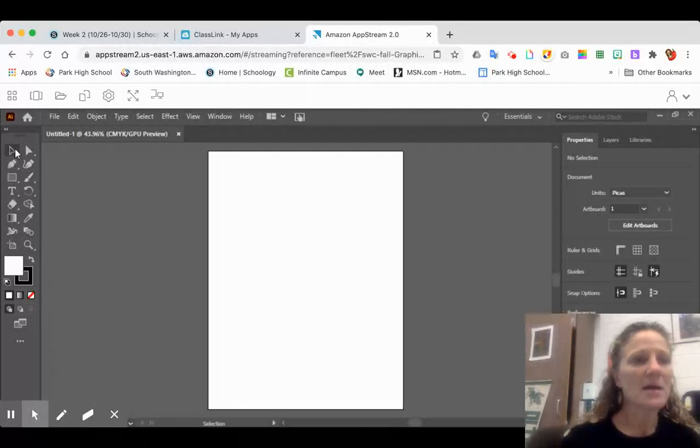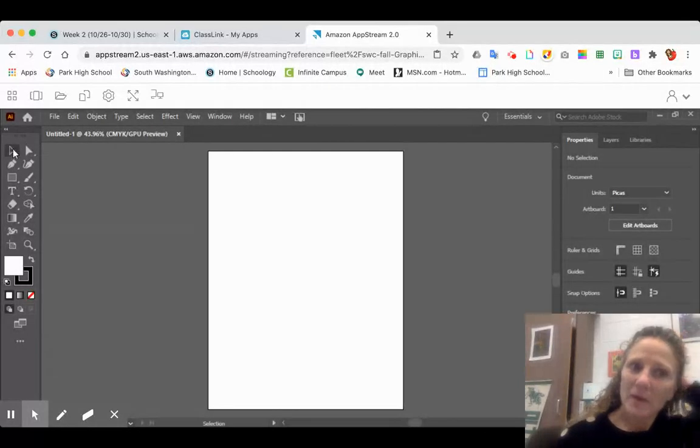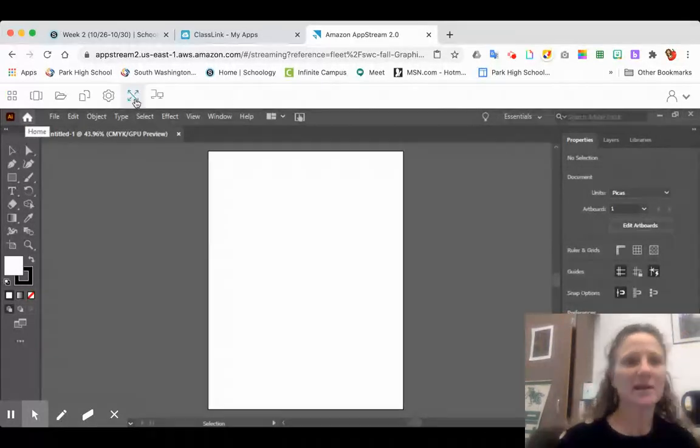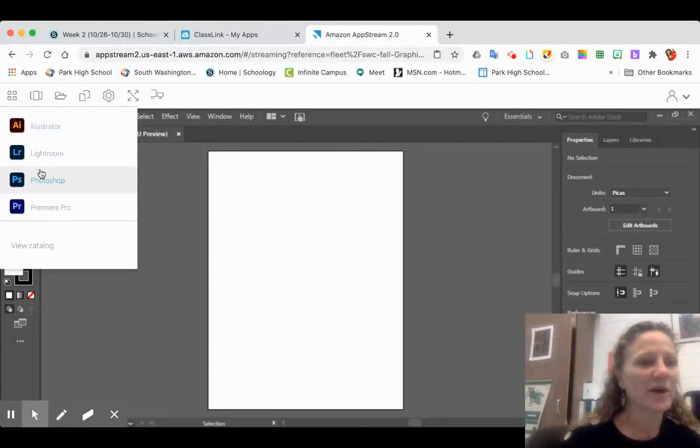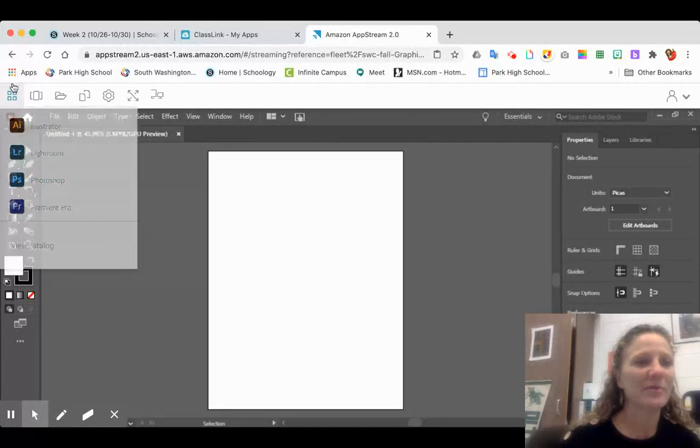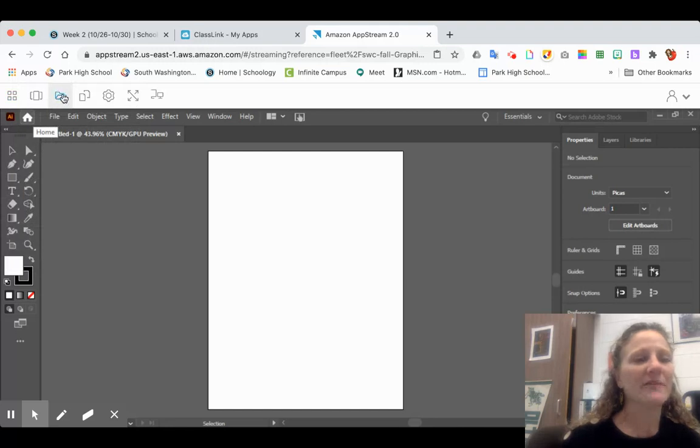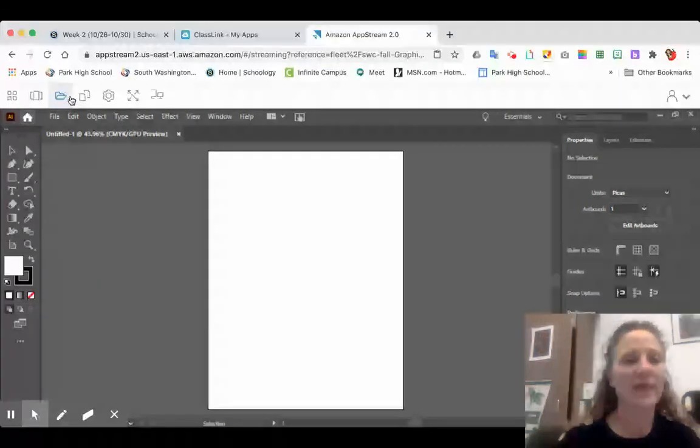All right, so first, just so you take a look at this white one, with this new version, it always includes this up there. The far left, this is where you can find Illustrator and Photoshop if we ever lose it or it closes for some weird reason. Here is that file folder that you should have found to be able to add Google Drive into Illustrator, to make it easier for you to turn in your projects.